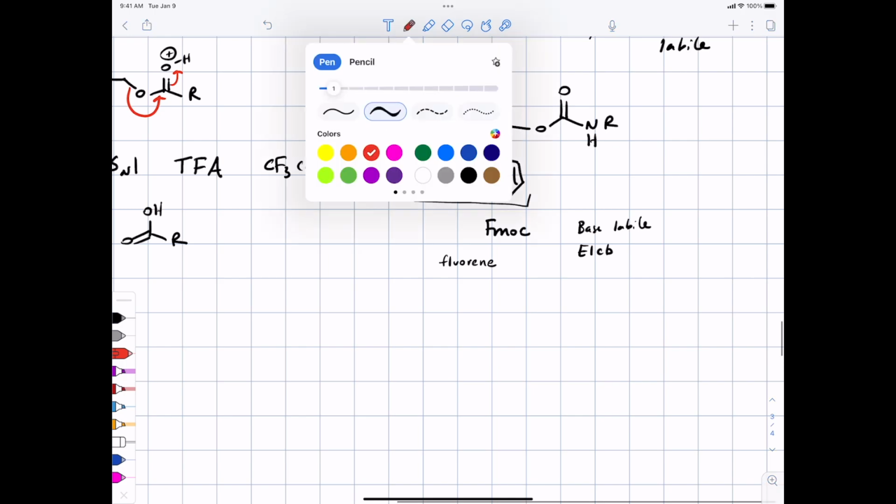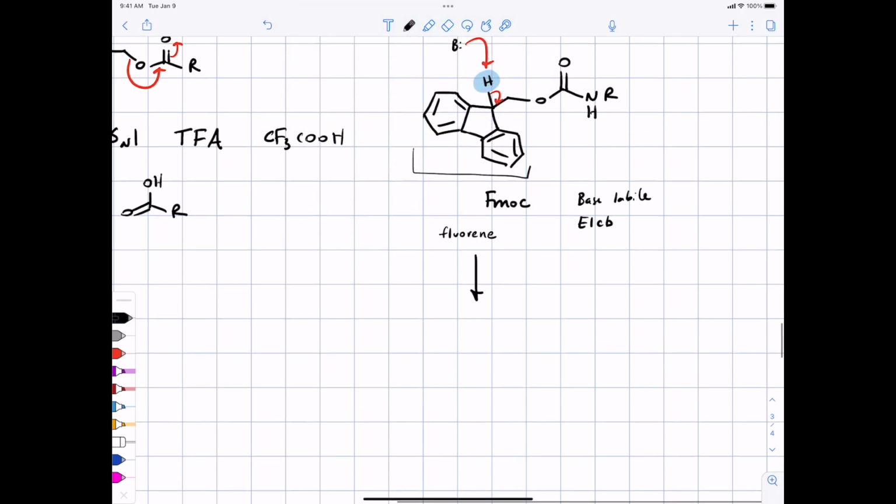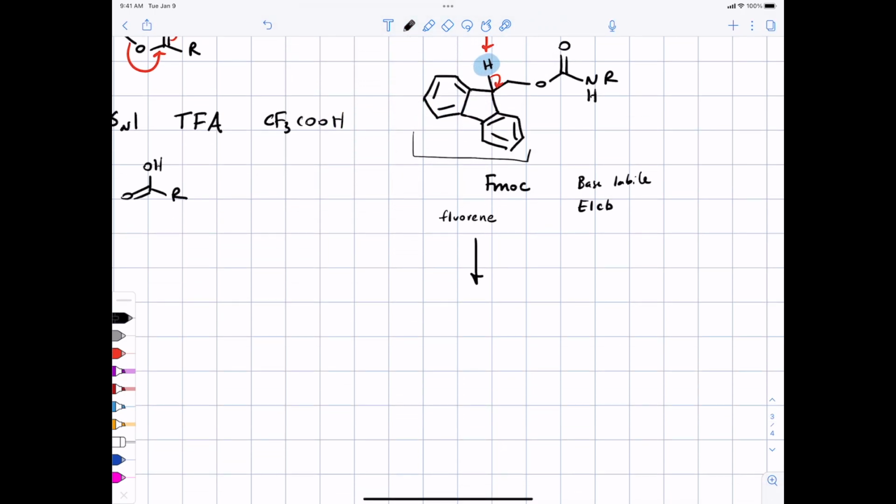That's kind of cute, right? It's a modified protecting group that uses principles that you have recently learned. You now should know why that proton is acidic. I suppose I could ask you why that proton was acidic in an exam setting, and I wouldn't feel bad about it. Here's the conjugate base.